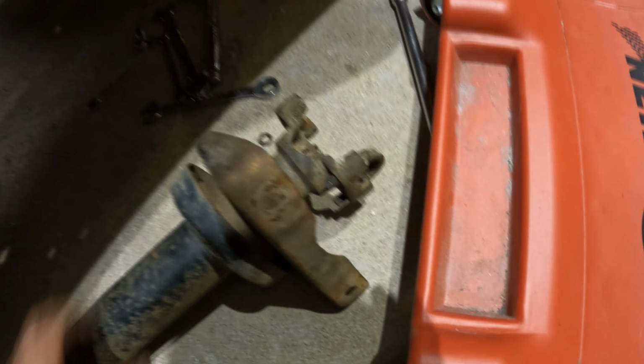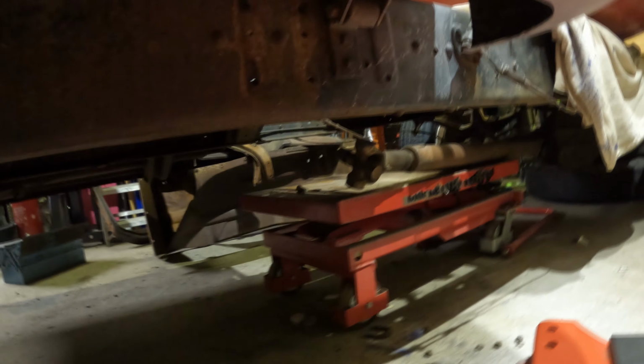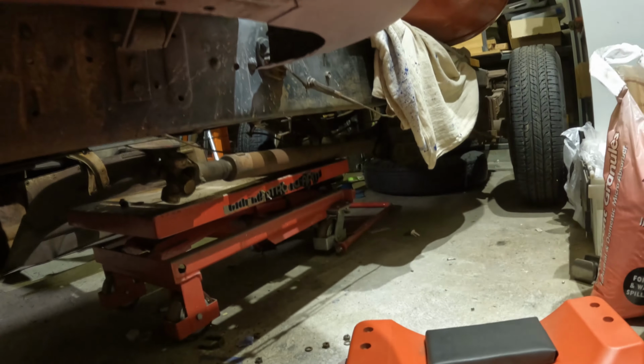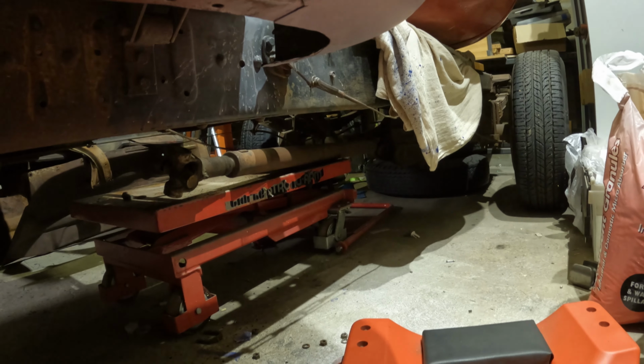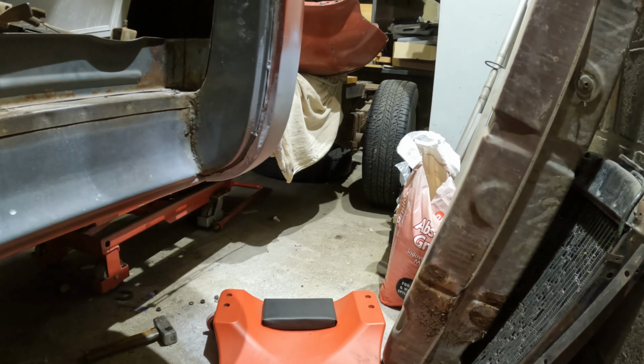the carrier bearing. I wanted to have a look at that, see how that was arranged. I think what I'm going to do is have a whole new drive shaft system made up, like new rear drive shaft, new front drive shaft, and carrier bearings supplied to match. There's a lot of slop in the rear diff, well, the only diff actually, so give that an inspection. But it might be that the differential, and the whole rear axle, gets changed out pretty quick, but we'll see.